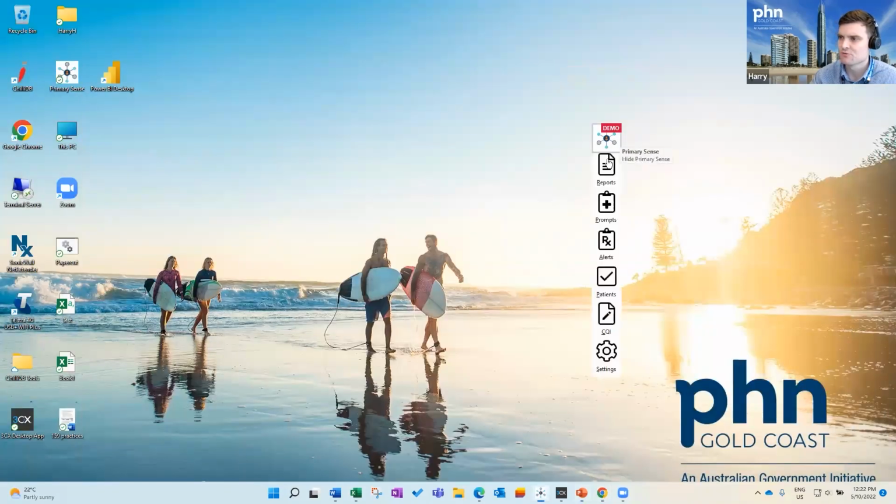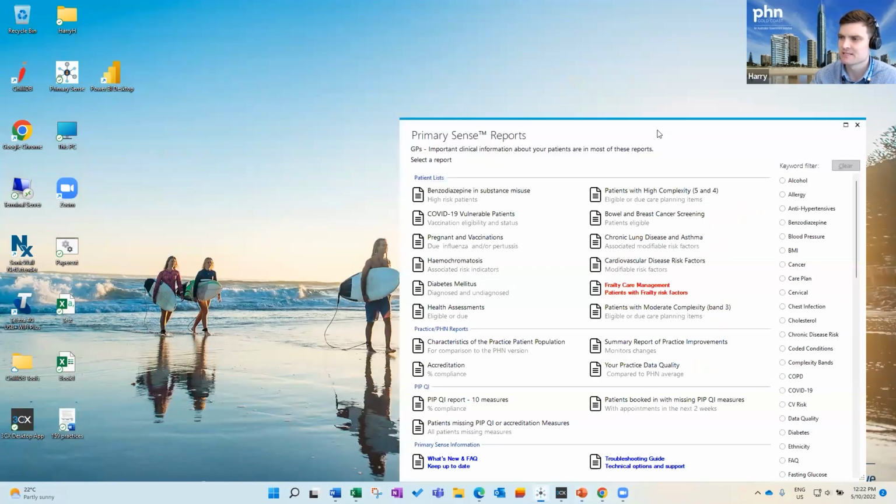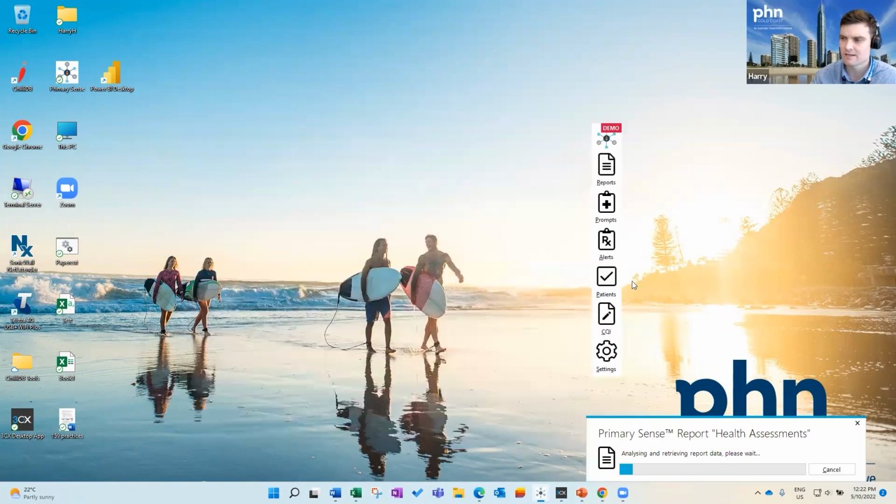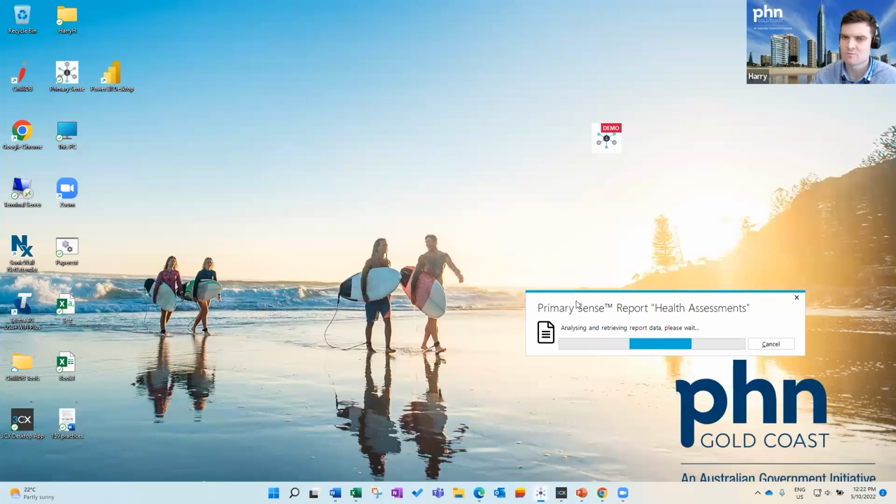With other reports you do run in Primary Sense, as I was previously alluding to as well, if I was looking at who in my practice is due for a health assessment, I would run this report, double click. As you can see here, it's currently downloading, which will open in your default browser.